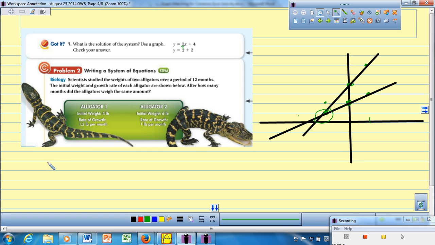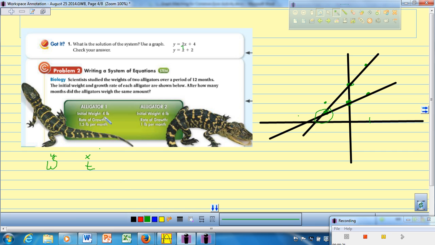So we have weight and time instead of x and y, but you can treat them just like that's the x. Oops, sorry, that's not the x, that's the y. Weight is based on time, so T is our x and W is our y. Add that into your notes, please.